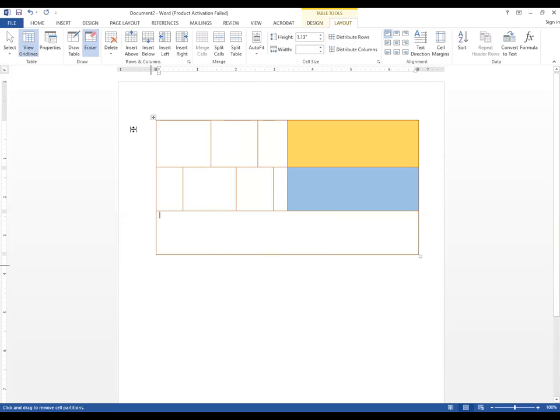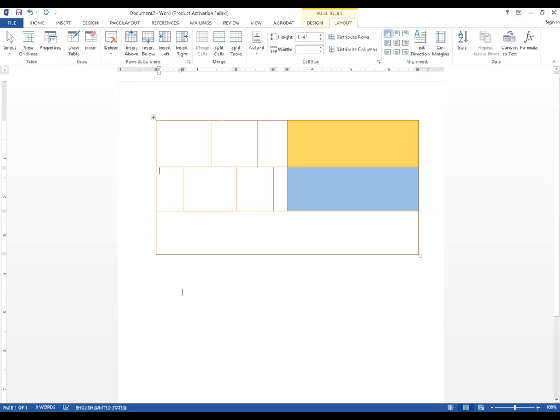And when you need to insert things, you need to place your cursor in the place that you need to insert. It's like I have placed my cursor. Now, how are you going to get rid of erase? You go and click on the erase button again, so you can get rid of it.